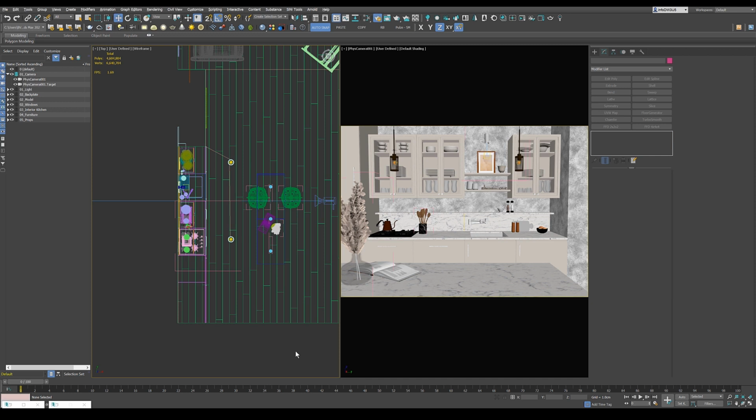So yes, that's what we needed. We just needed a slight shift in the vertical.